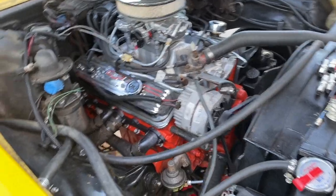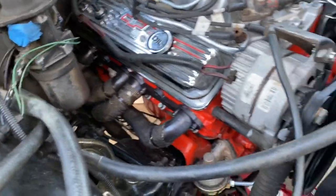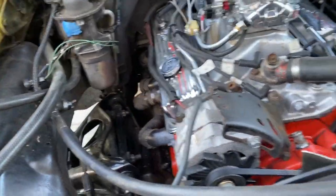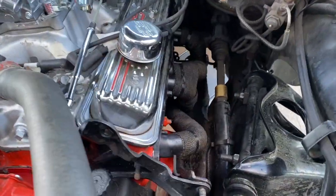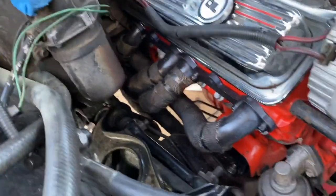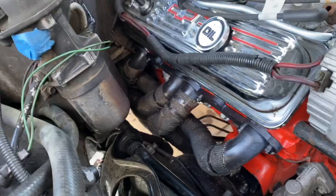All right, guys, this is day 2. After I got my headers wrapped, I finally got them wrapped. I made a video with the wrap. I'll probably make a separate video for that one. But I had no real problems with installing them, just a little twisting and turning, but I got them in here.